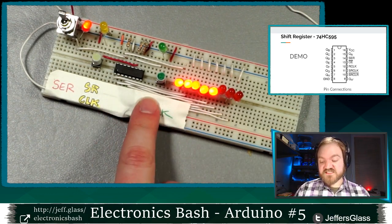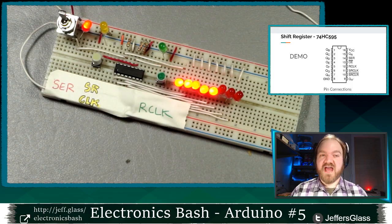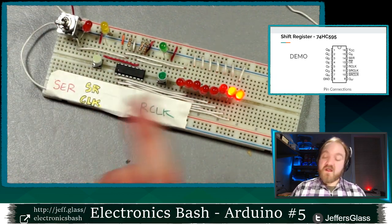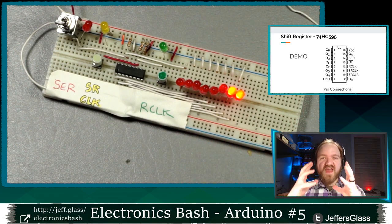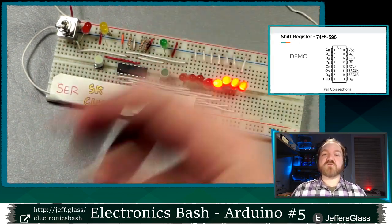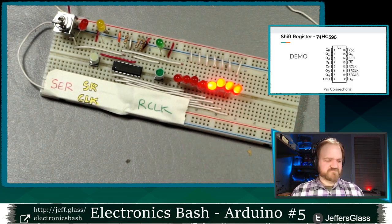Typically what you would do is clock in a full set of 8 bits and then toggle your latch. Doing this sort of process where I'm clocking in one bit at a time, and then enabling the outputs would be, I don't know, not a bad use for a shift register, but sort of an atypical one. Often, since we have 8 outputs to work with, we're going to set those 8 outputs to whatever we want them to be, and then we're going to latch them all at the same time into the output pins. Make sense? Questions?